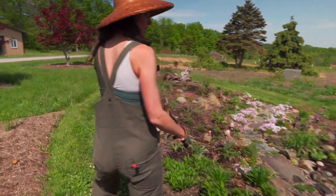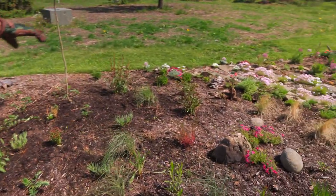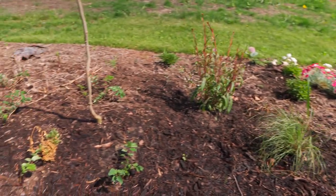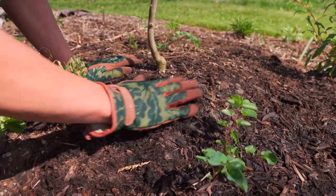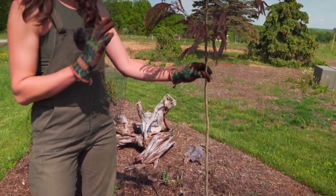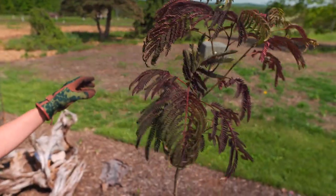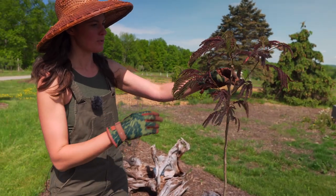One more thing I'd like to show you — I do have some shrubs in here. I have a shrub rose: one is an apricot and one is more of a rose-pink color. And then you'll notice this one is hilled up a bit — it's in a terracotta pot. This is an albizia — I can't remember the cultivar name, maybe something Chocolate — and it gets really cool feathery pink blooms that look like the heads of that geum plant with the feathery seed head.